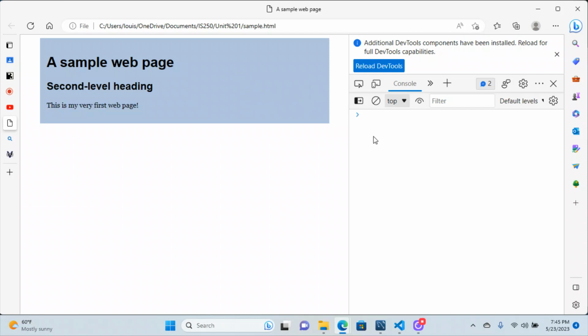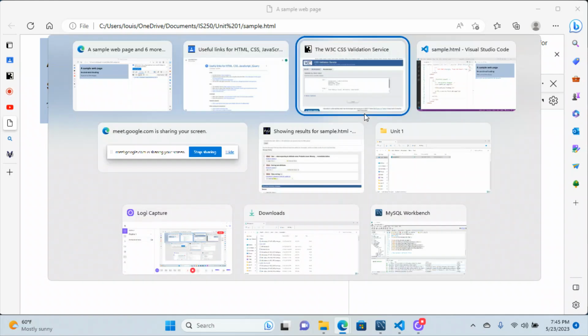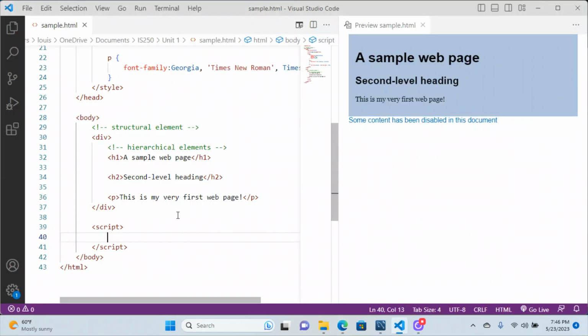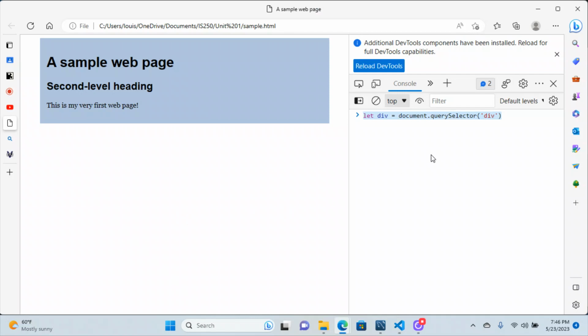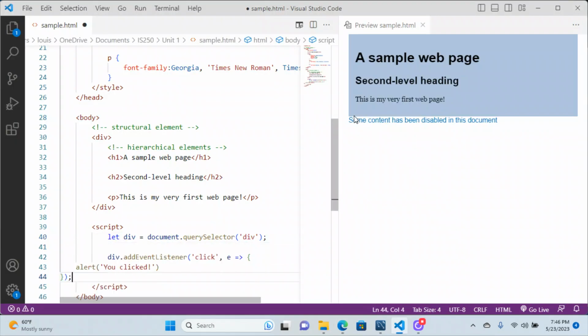Now, in case you feel like, oh no, all my hard work is gone, it's kind of like the console in Terminal. You just hit the up arrow and it gives you the last thing you did. So I'm going to take just those two things and copy them into the document instead. Here we go. Let div equal document.querySelector div, semicolon, and then arrow down to get to the next one. Copy it, paste it into the document.